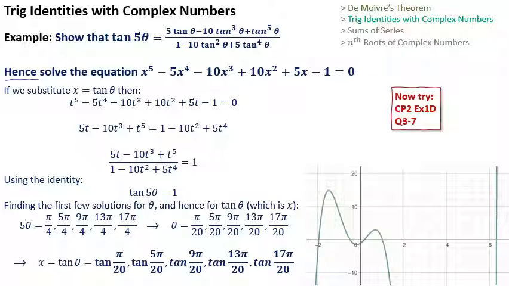Now you should be able to tackle the final questions in exercise 1D. They are mixed around a little bit, so you get a few requiring one method and a few requiring another method. But if you come back to these examples when you need to, you'll be able to start building a sense of which one needs to be used when, and you'll generate efficient methods for working through. Have fun.